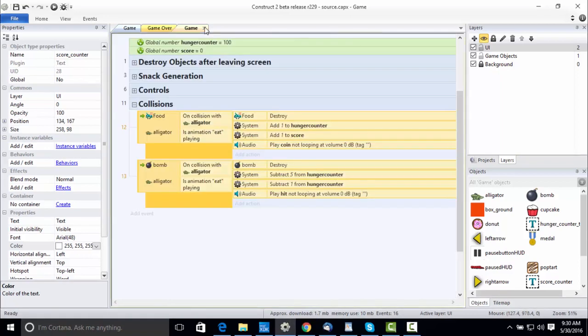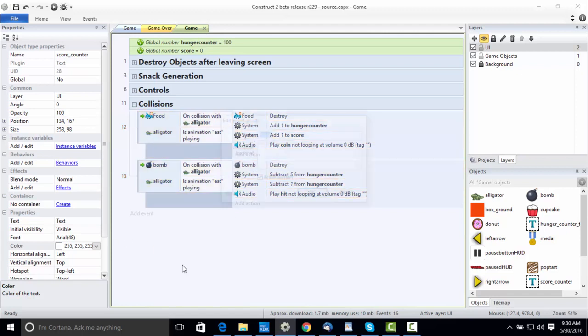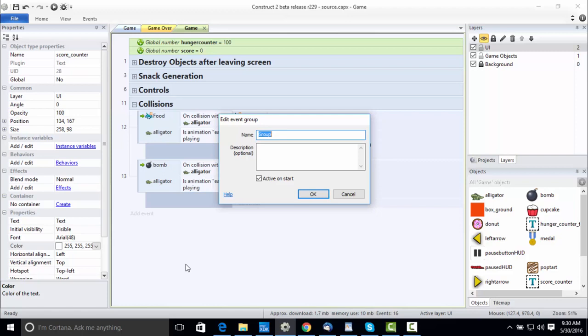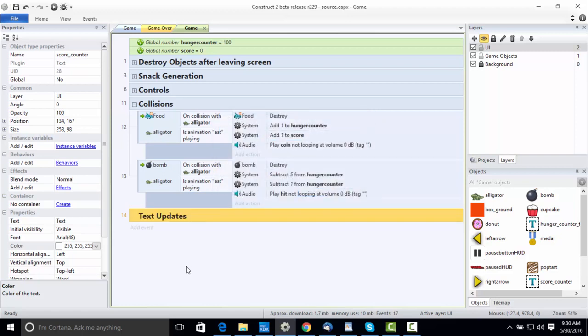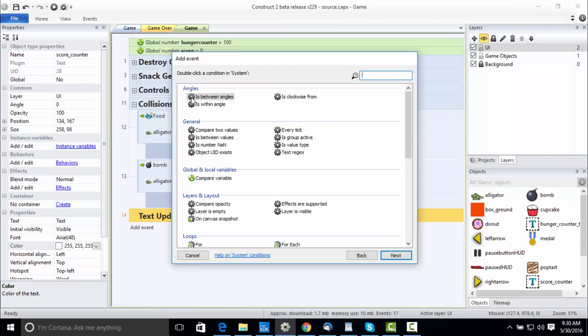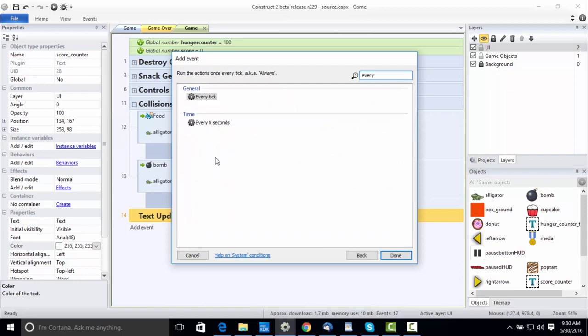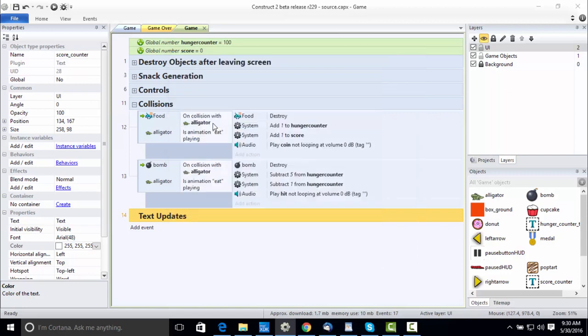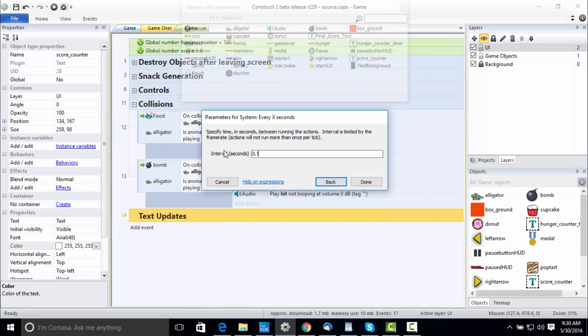So let's go back into our game event sheet. Let's create a new group. We need to call this text updates. And inside this text updates, we need to add event. Go to system, type in every, and then select every X seconds. Type in 0.1.